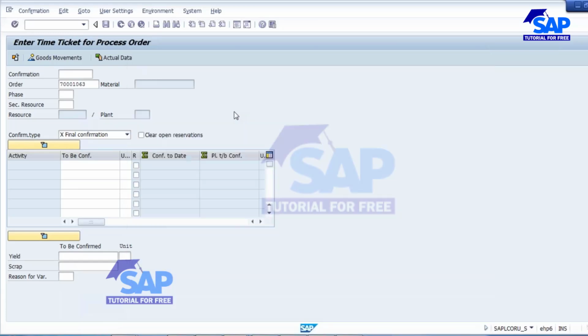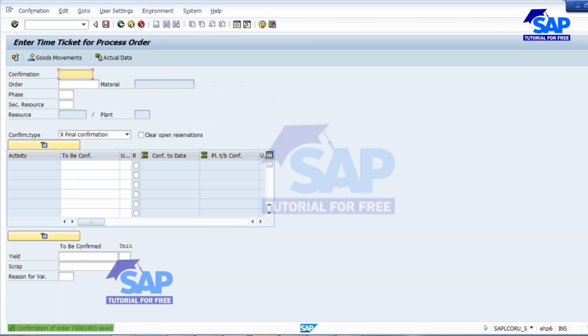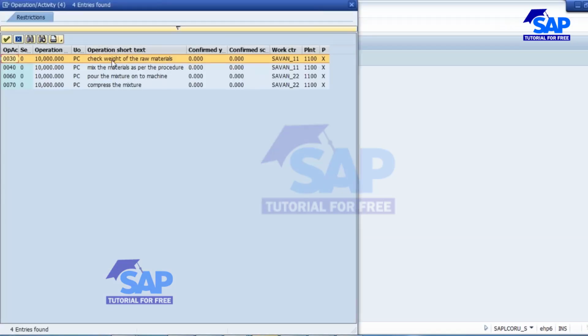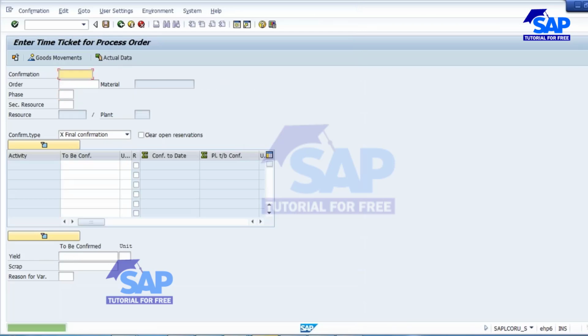So select the first one. Select the phase, click on actual data, all data will come, you enter all the data, whatever yield, output, whatever you get, and then you save it. Okay, now the next phase, confirming, done.